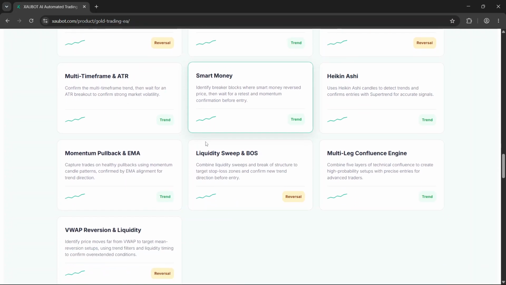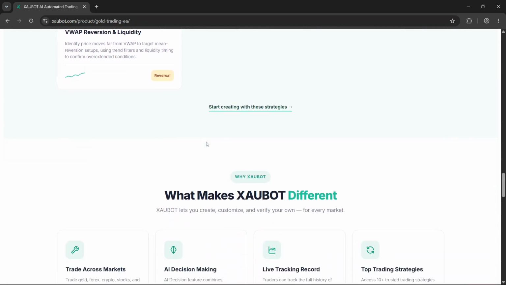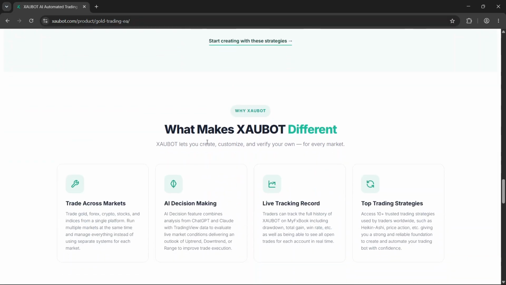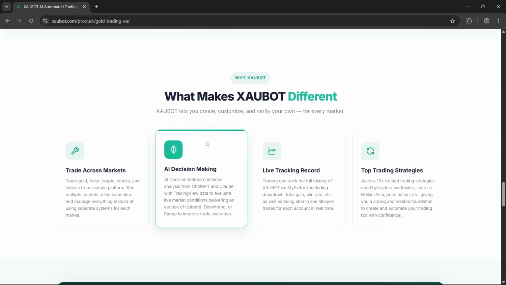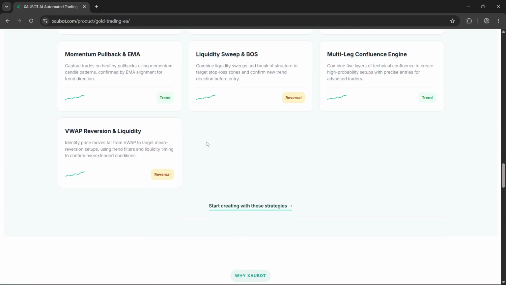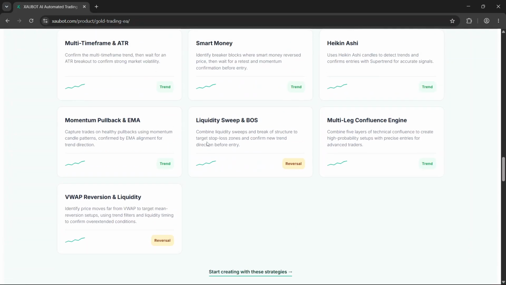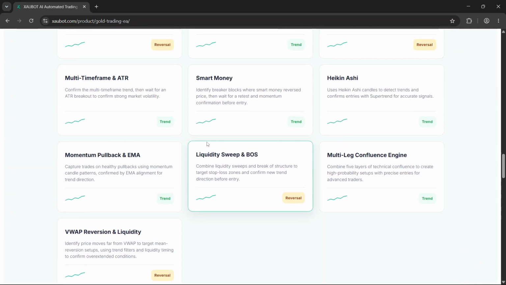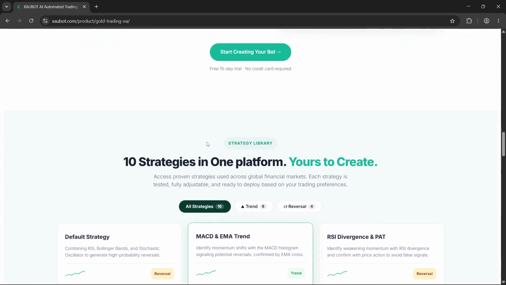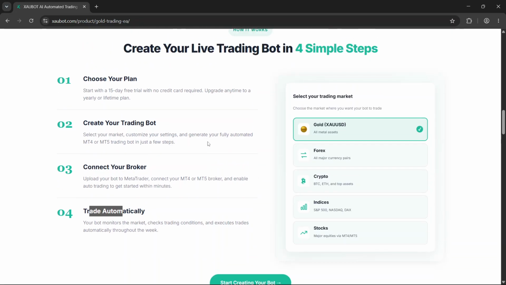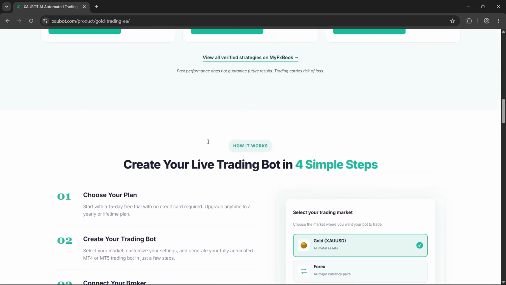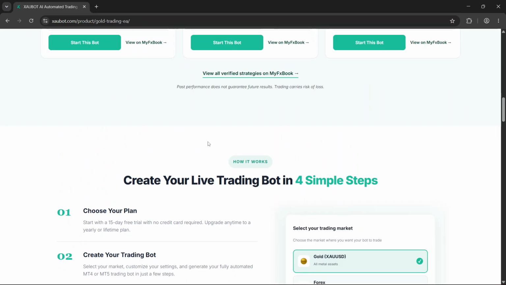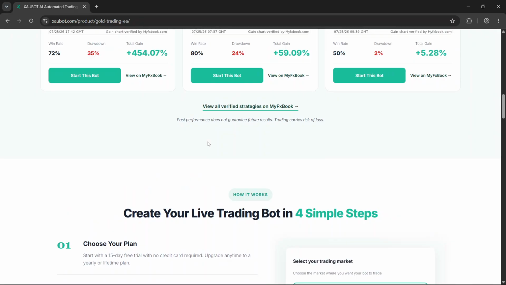Now, if you're wondering if this is for you, it might be if you are a trader who already understands averaging systems, have enough capital to sit through 30 to 50% equity swings without panicking, and want the flexibility to switch strategies and markets without coding. If you're looking for a pure fixed risk single trade trend follower, or you're running a prop challenge with strict daily and overall limits, this is probably not the cleanest fit. The builder approach is convenient if you like to tinker, but the core risk still lives in the multi-level recovery.